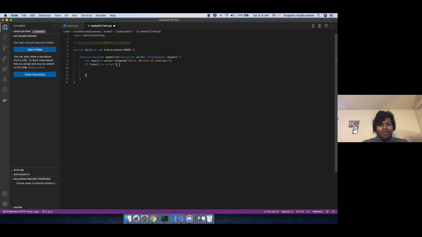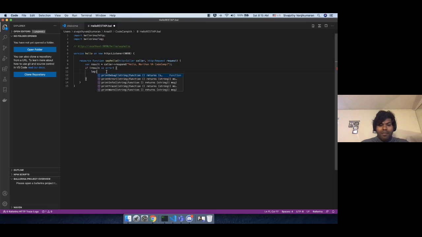And then what I'm going to do is simply log. When I try to give the log, as you already see, notice the language itself lets me import the Ballerina log library.